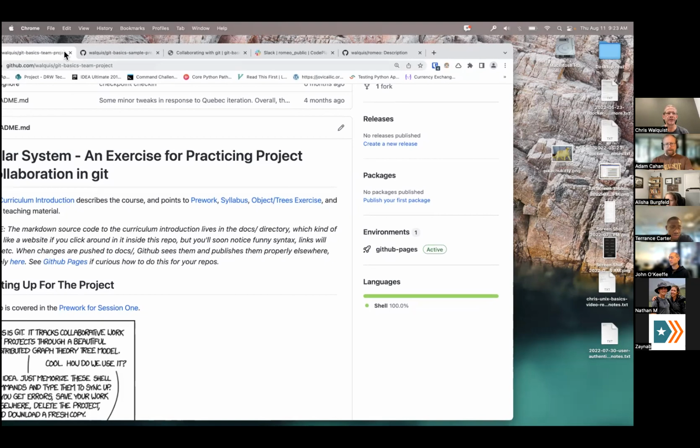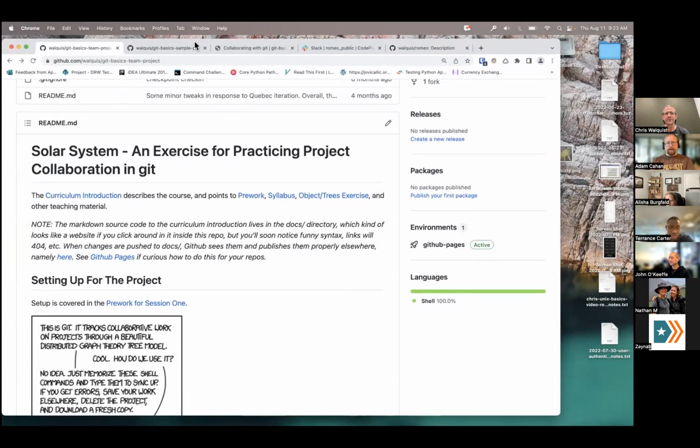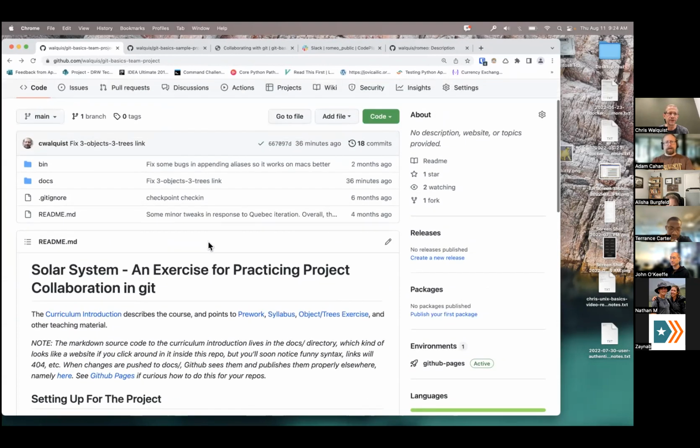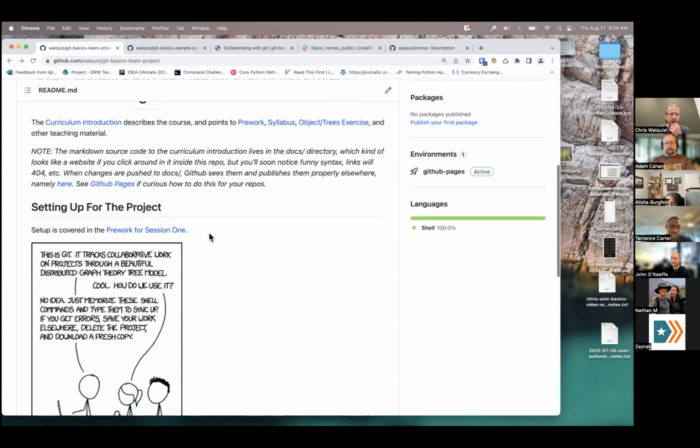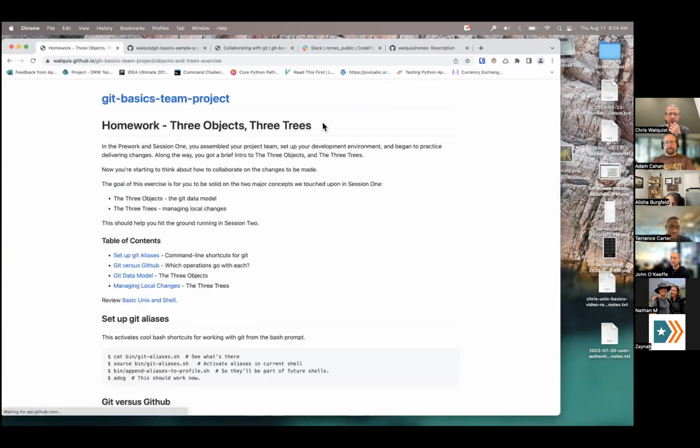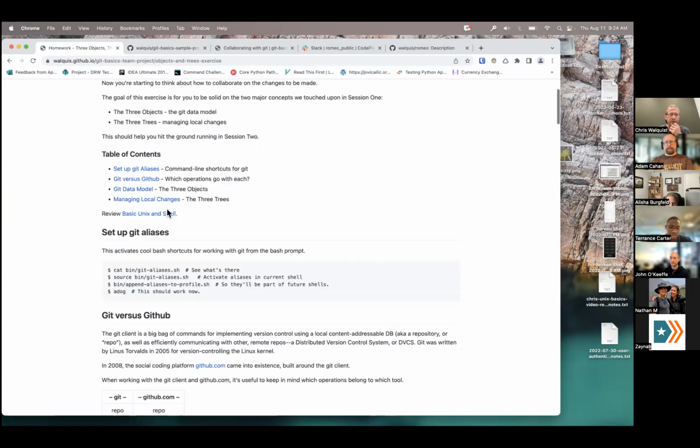Cool. Let's go through that then. What I was wanting to do is set up some aliases, which are basically just shortcuts that you can put into your environment to make your life easier. For instance, I have to remember where I put that. I think it's in the objects and trees exercise.